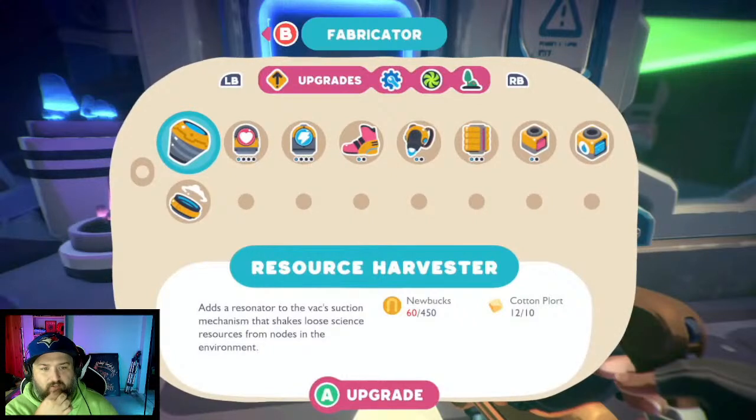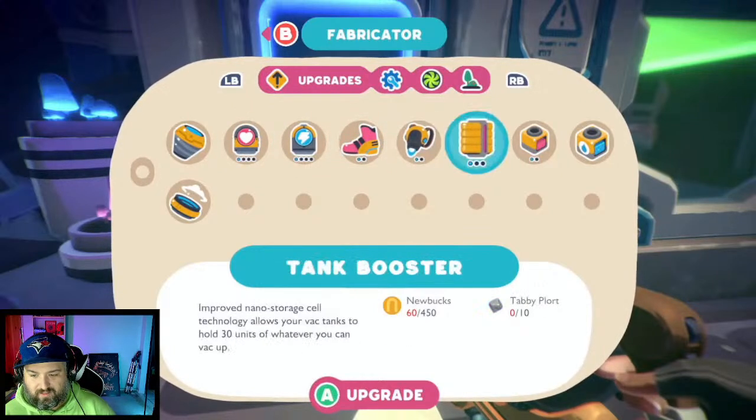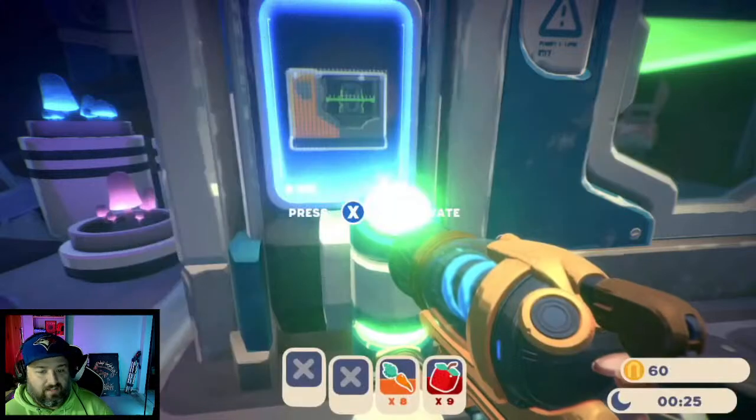I got enough to do that, I just don't have the money. Man, you need a lot of money. Your desecration shall not be allowed. Tar, go back to the darkness from whence you came. Abby Plort, what's this give me? Tank booster? Improved nano storage cell technology allows your vac tanks to hold 30 units of... Oh, don't mind that.